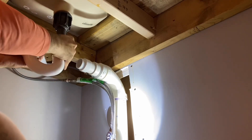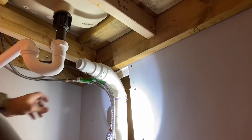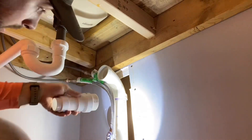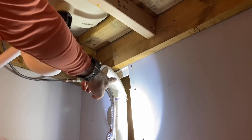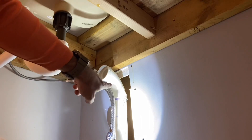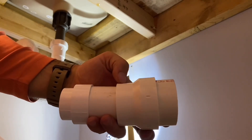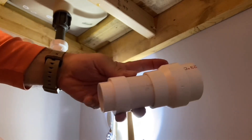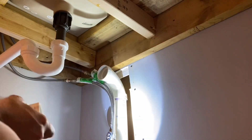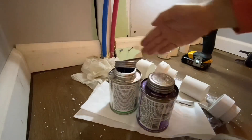I moved that out of the way. Let me take these pieces apart to show you how it's laid out. It's a 90 connecting onto a piece of two inch pipe — you can see all this in my drains playlist. It's a 90 going to a short stretch of two inch pipe, down to a one and a half inch stretch, and then one and a half down to one and a quarter. That's how the whole run goes.